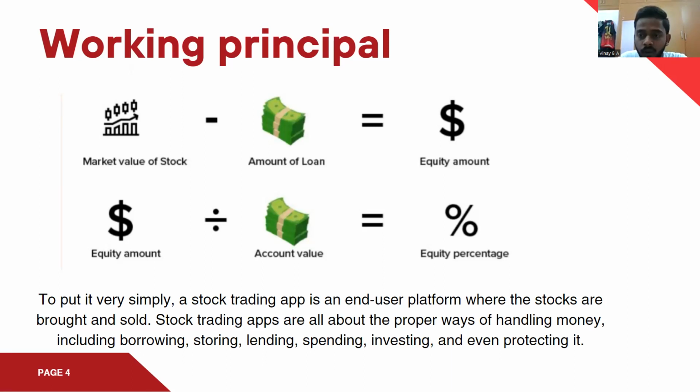Then the amount of loan refers to any debt the company has taken, such as loans, bonds, and other debts. This is the total amount of money the company holds owed to creditors, and it is equal to the equity amount. Equity amount is referred to as the dollar.